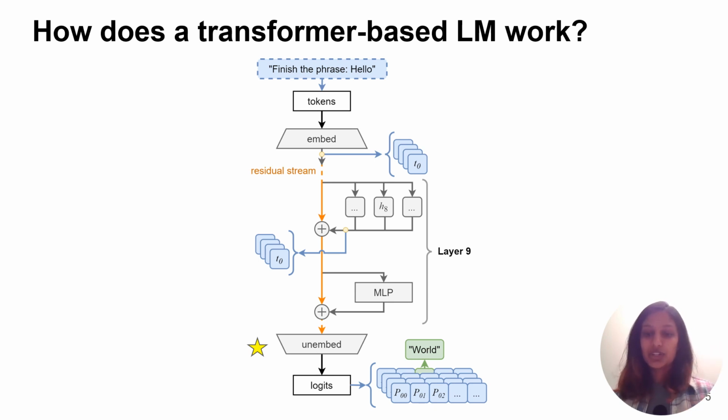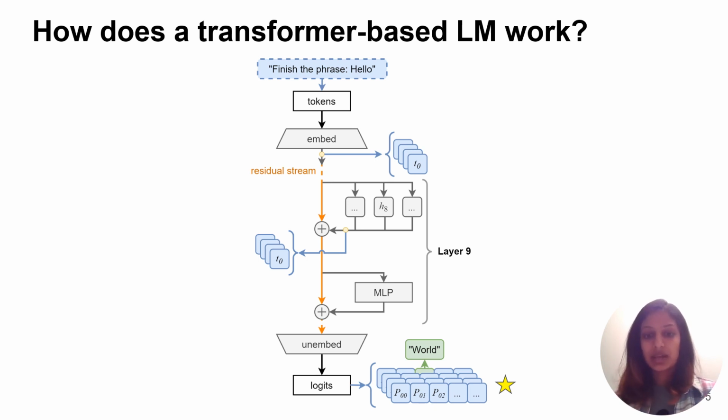Now, once we finish running our information through every single layer of the model, we reach the end of the model. After layer 12, we have the unembedding layer. This is effectively the opposite of the embedding layer. The job of the unembedding is to map from the model's representation of the information back to a human representation of the information in the vocabulary space. Once that is done, a softmax is applied, and what we are left with is logits.